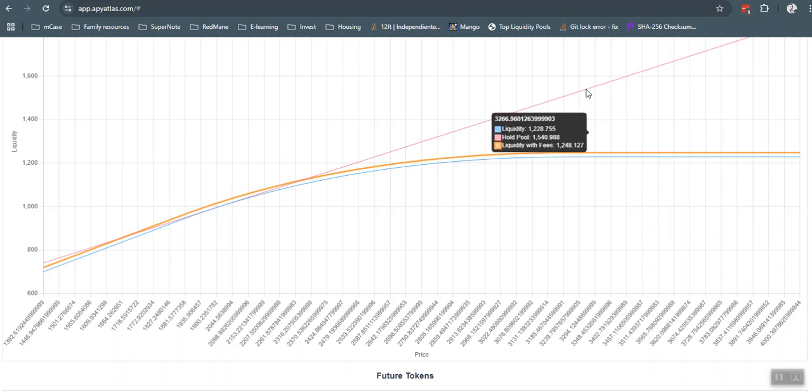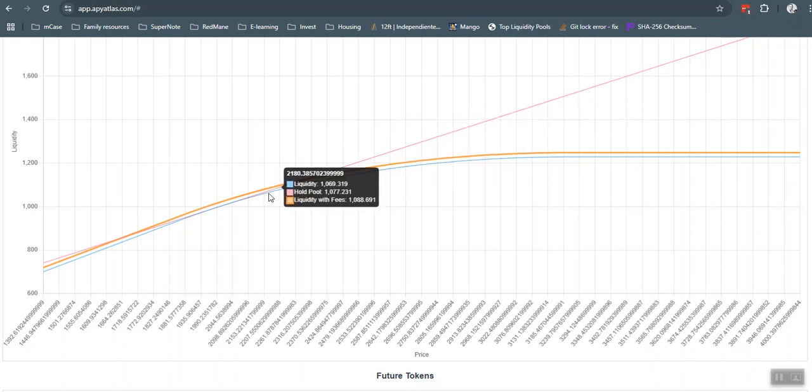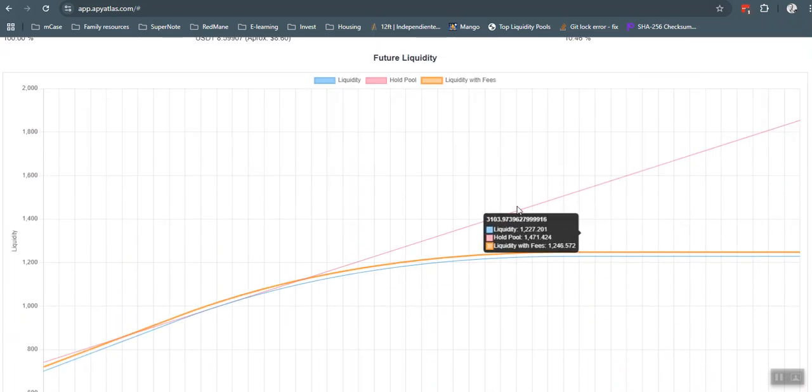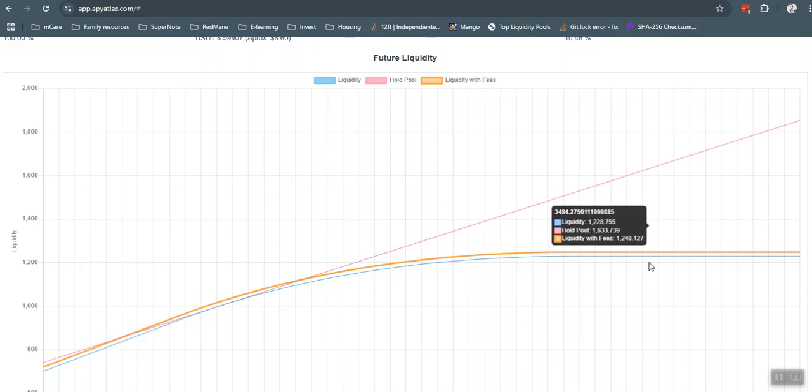And in this one, we have this line that is the hold. What happens if we keep the initial representation of tokens? So we kept 85% of Ethereum and 14% of USDT. So this is this line. Then the blue line is only the liquidity pool, and the orange one is the liquidity pool plus fees.